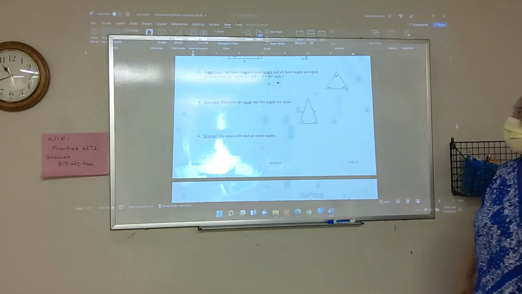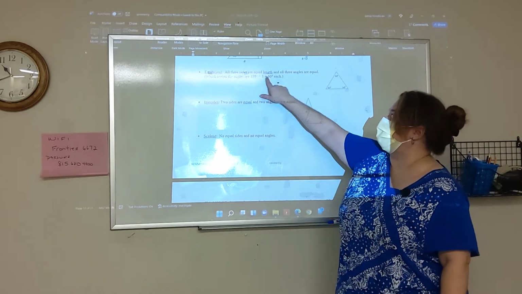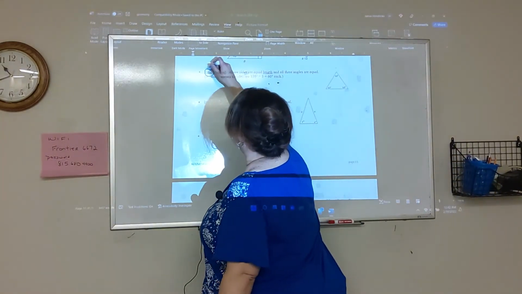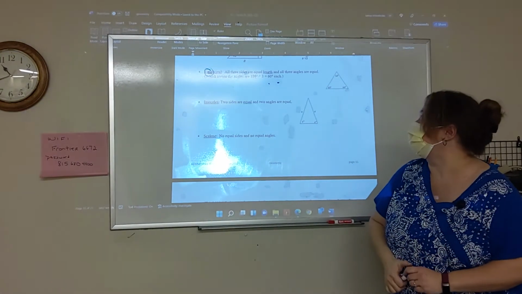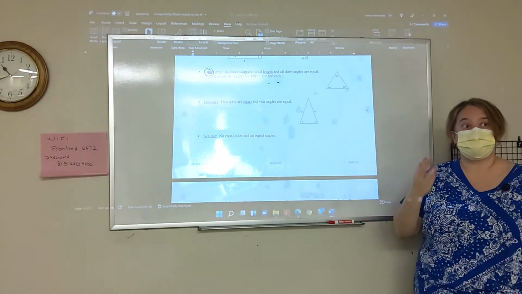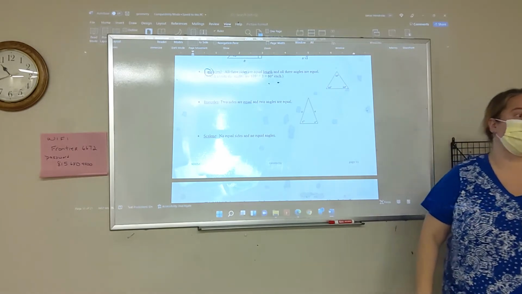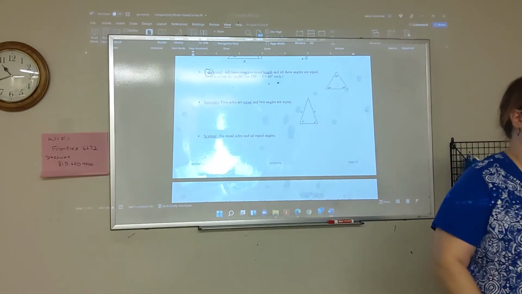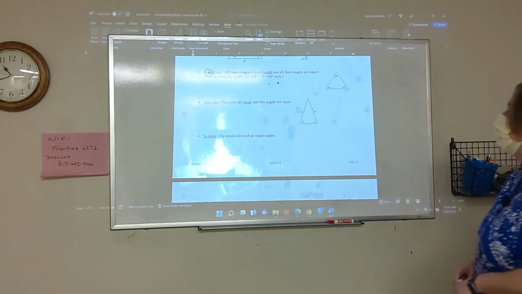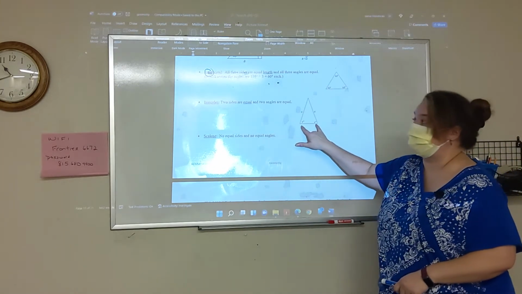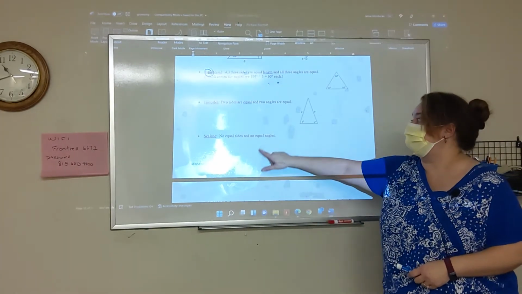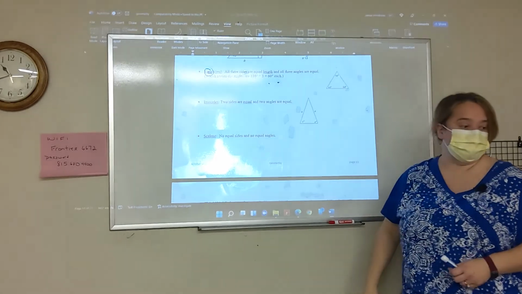We have three different types of triangles: equilateral, isosceles, and scalene. Equilateral, what it means is right there in its name. They are equal. It's just spelled weird. In an equilateral triangle, you have 3 equal sides and 3 equal angles. All your angles are 60 degrees, and all your sides are the same. They are whatever they are. In an isosceles triangle, you have 2 equal sides and 2 equal angles. Don't forget about the equal angles. In a scalene triangle, everybody is different. Everybody's unique.